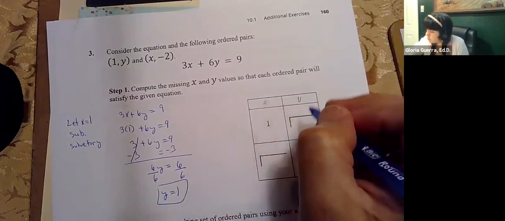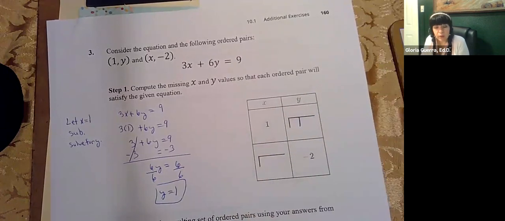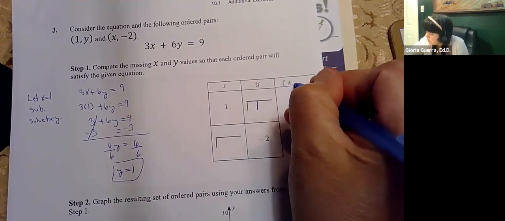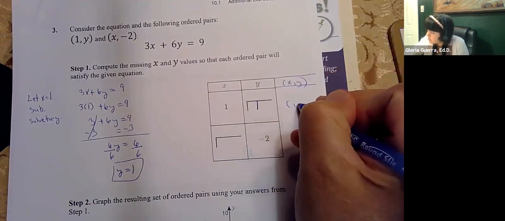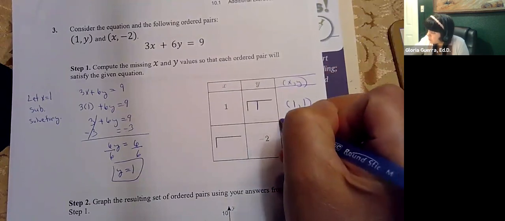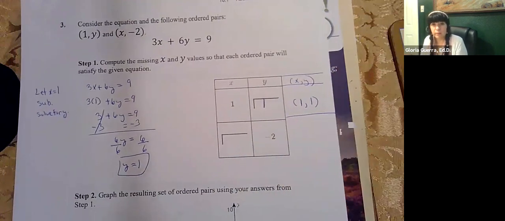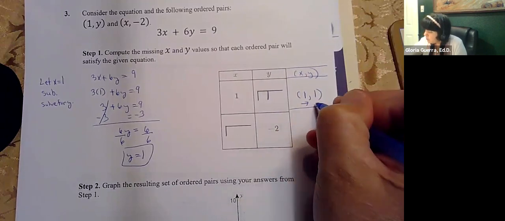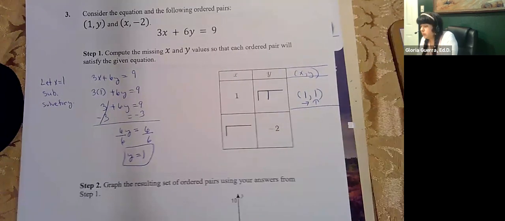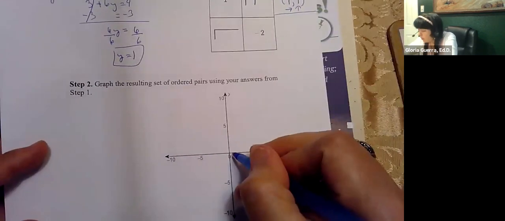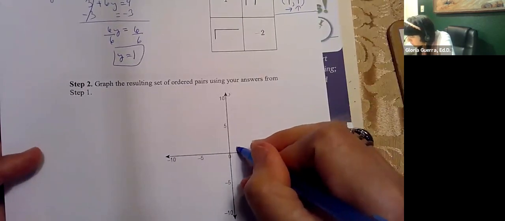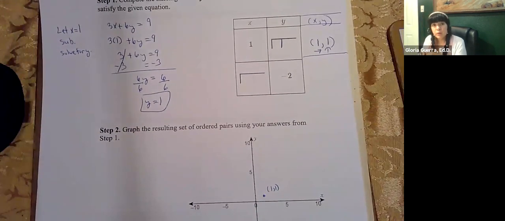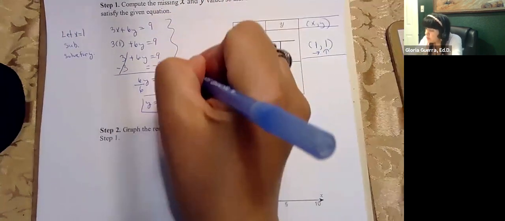y equals 1. So just coincidence that when x is 1, y is 1. And I'm also going to add this ordered pair here, x, y. When x is 1, y also happens to be 1. An ordered pair is an ordered pair. So this tells you to go from the origin, right 1, up 1, doesn't it? So from the origin here, out 1, up 1. So it's an estimate. And then we're going to do this again.